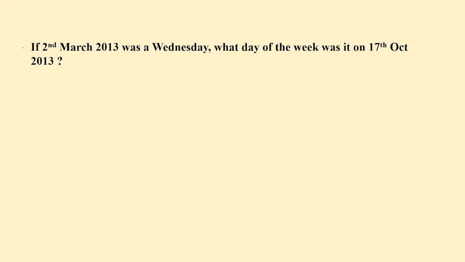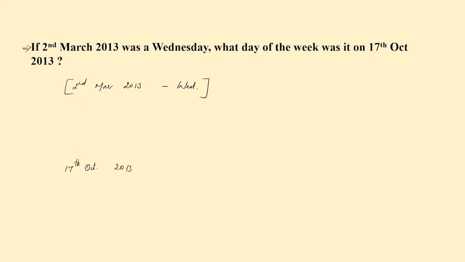But now here a conditional statement is given to you. If 2nd March 2013 is going to be a Wednesday. Now note that this may or may not be true. So using the previous method definitely is not going to help you. So what you have to do is, now you have to take this as your base date. They ask you to figure out what the day was on 17th October 2013.